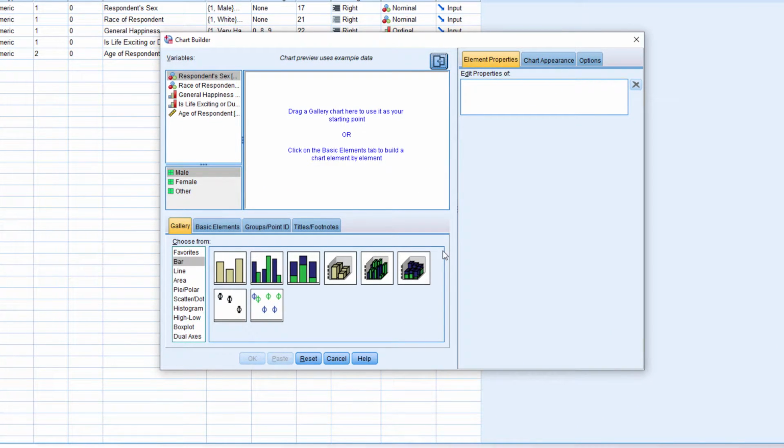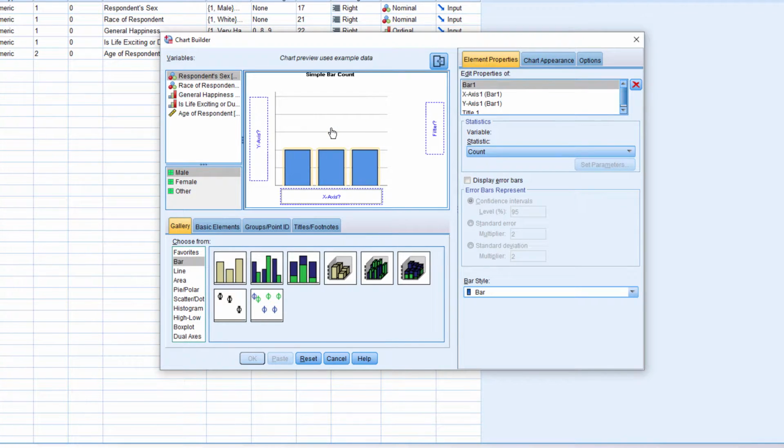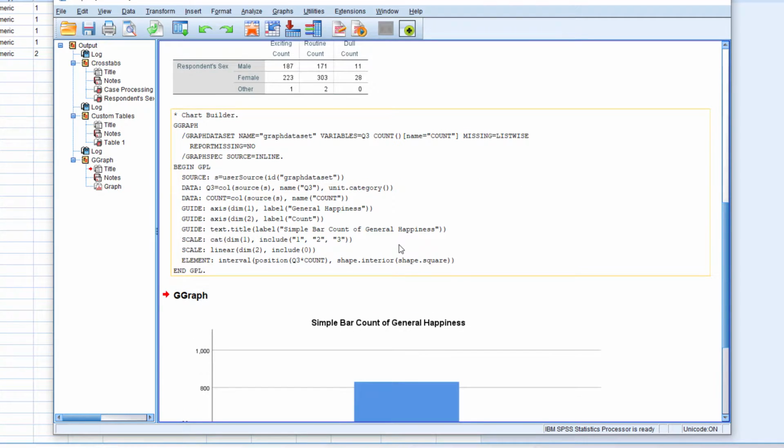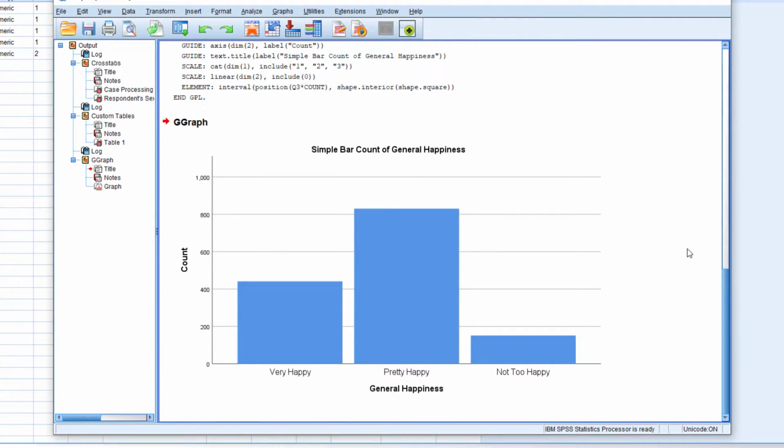This interface is entirely drag and drop, so it's very quick to build a chart. For example, I'm going to build a basic bar chart. I start by dragging the basic bar chart across, and then I choose the variable I want to plot, and I'm dragging it onto the x-axis. The y-axis automatically switches to count, by which each of these bars will grow. If I click OK, the viewer will load and my chart will be available within it.